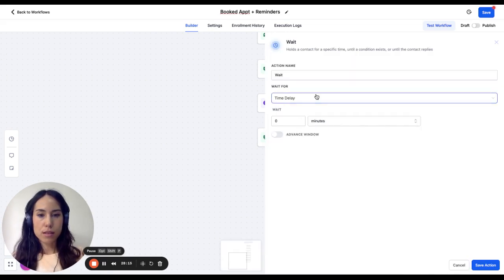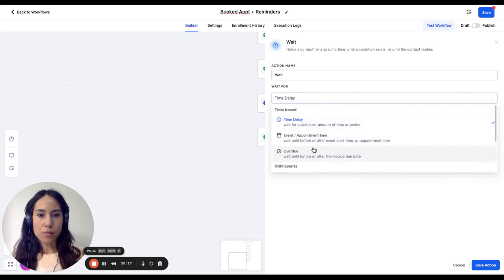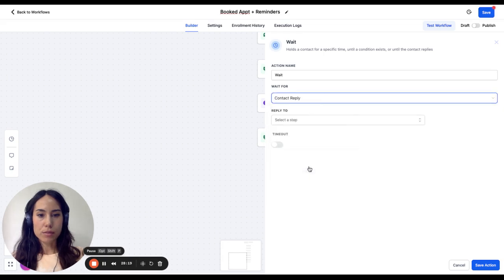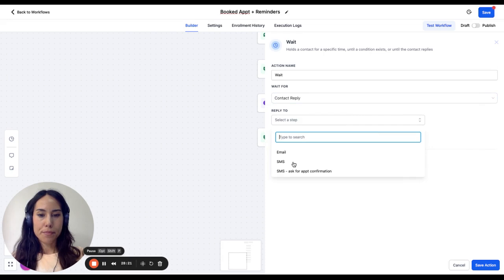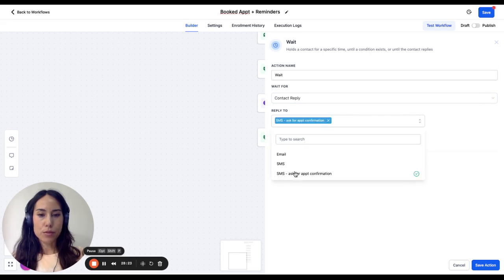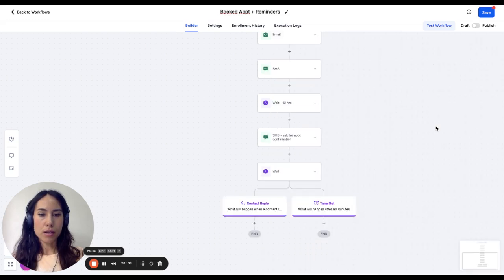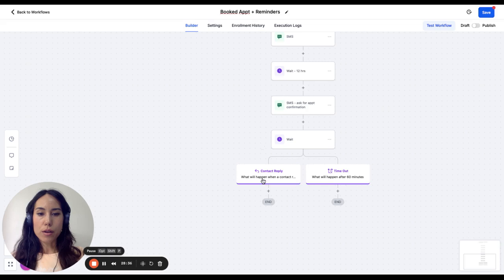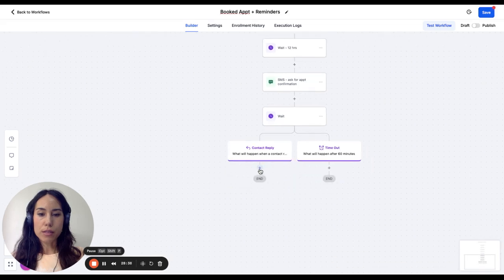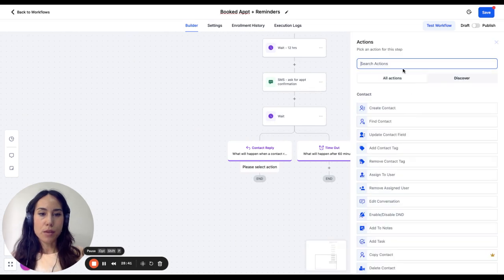So wait for contact reply, and then you choose the exact same text message that they're going to reply to. And normally I do a timeout and I say, after an hour, I'm going to reach out to them again if they haven't.